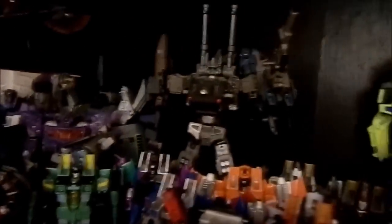You can see what's on there. You guys know what Transformers are. Bruticus, which is like one of my favorite third parties, next to my other favorite third party, Giant, from Mastermind. Is it Mastermind Creations did that guy? I think so. Shockwave, got Cobra Commander kind of peeking out right there.